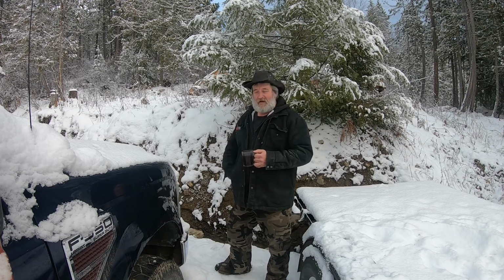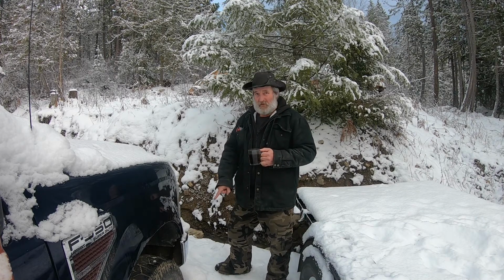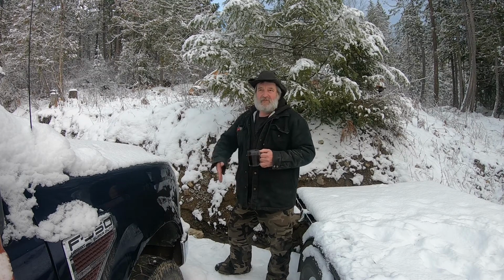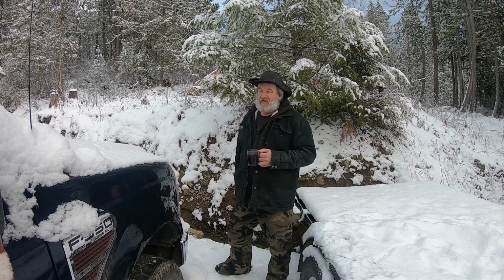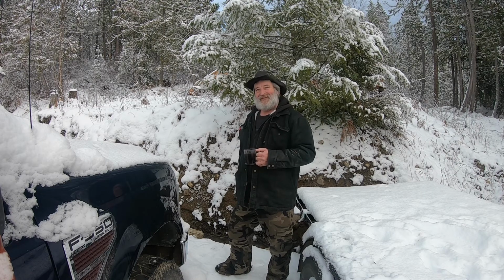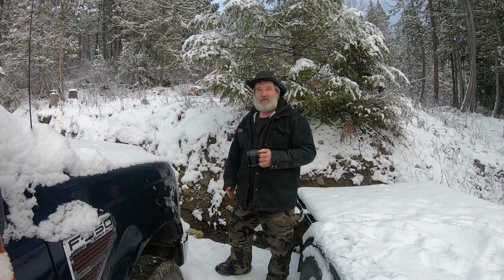Not quite finished yet. I kind of faked it there because those two front screw bolt things, I have to get somebody to help me to pry the fender, because I didn't listen to what I said earlier in the video. I wasn't going to tighten up all the screws. Well, I did tighten them, and now the holes aren't quite lining up, so I just got to push the plastic part over. Takes two people. I'm wondering if you can hear that noise in the background.